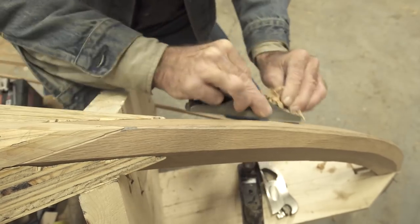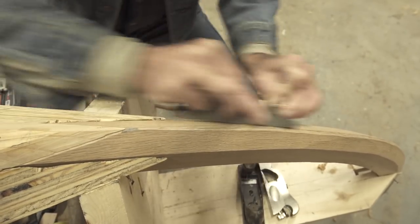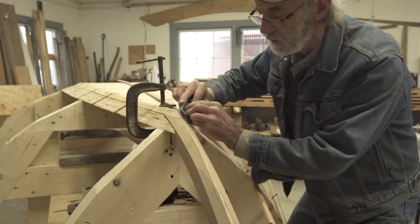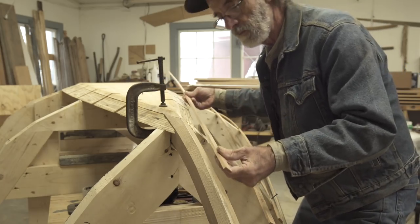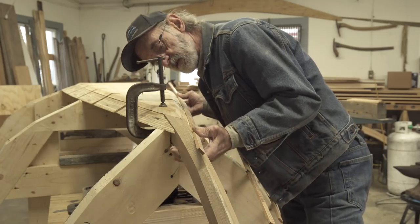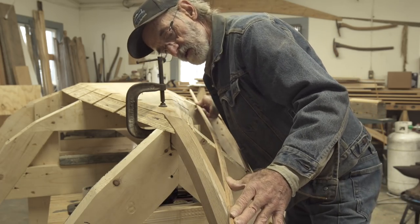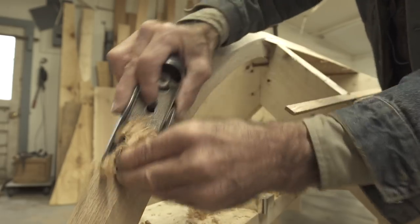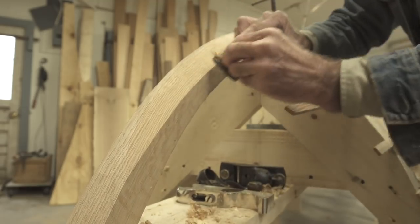So I've got a little block plane that will take care of it very easily. The block plane is the right tool because it's easy to handle — there's really no reason to have a big long plane when you're going around a curvature like this, because the whole plane isn't going to lay on there anyway. I've actually got three of them here. The thing you really want to make sure you do is keep checking the bevel, because the last thing you'd want is to plane off too much material and find yourself in trouble. So you check it, plane it, check it, plane it until it comes out right.